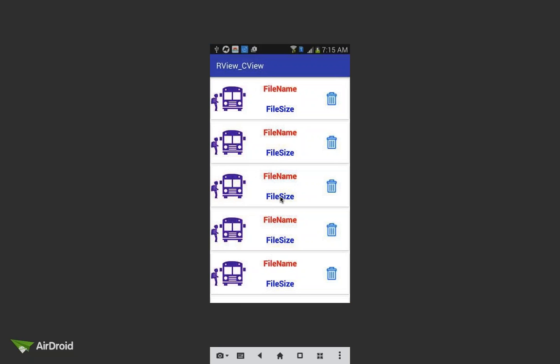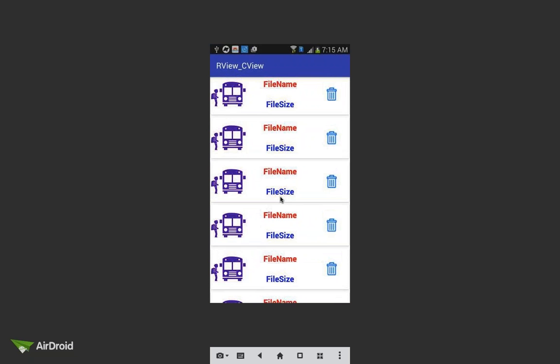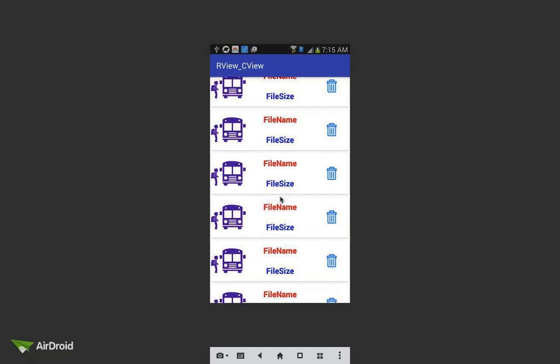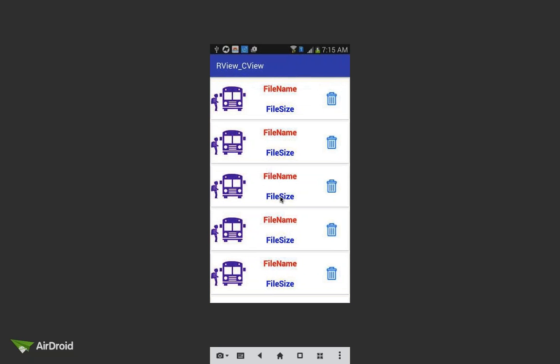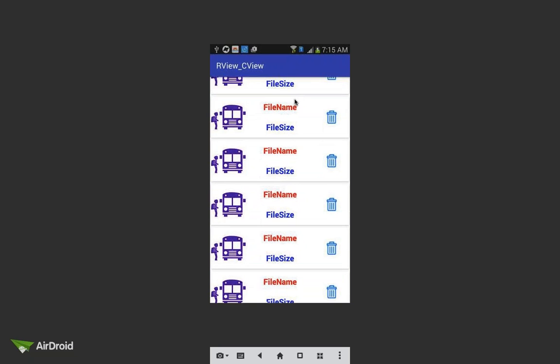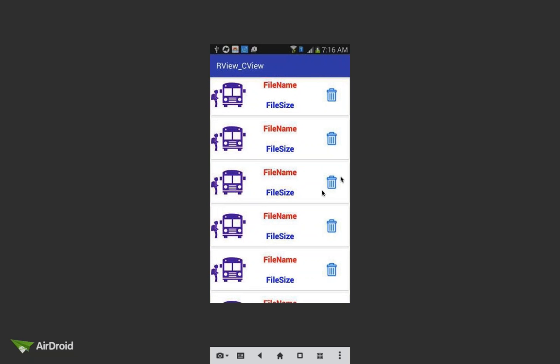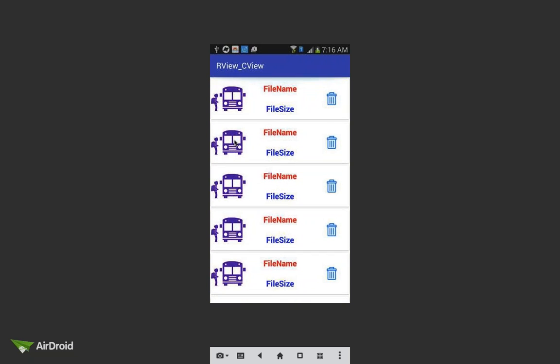Okay, it's a RecyclerView component, and we just created a structure, specifying in which format you want to present the UI. That's it. And see how good the UI is looking. You cannot get this UI effect in the ListView component. It's a RecyclerView, and for the individual item we created a CardView component. Now in place of these components we have to replace with the actual data.